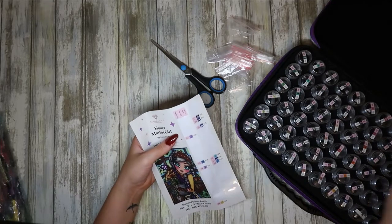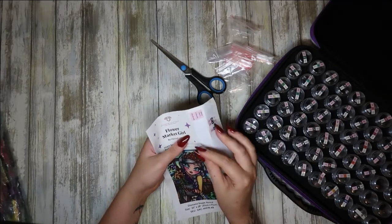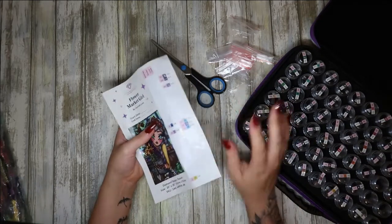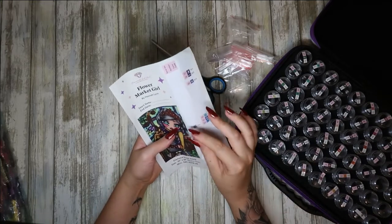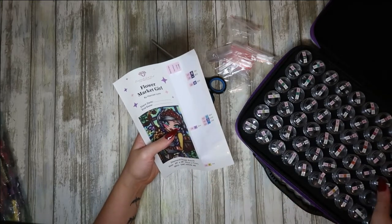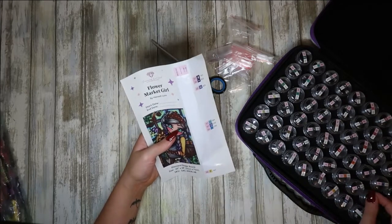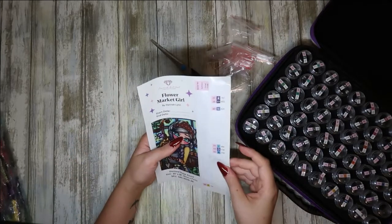I'm her main carer, hence all the hobbies, because at night time, once she's finally settled in bed, I can now come up here. I didn't have this art room before. If you look at my old videos, I would have shown you my old setup. I was sitting in the family dining room. Now I've finally got an art room. It's not a diamond painting room, it's an all-around hobby room.